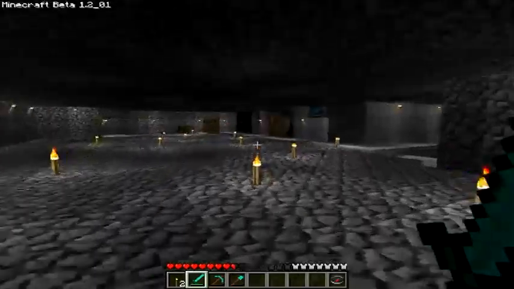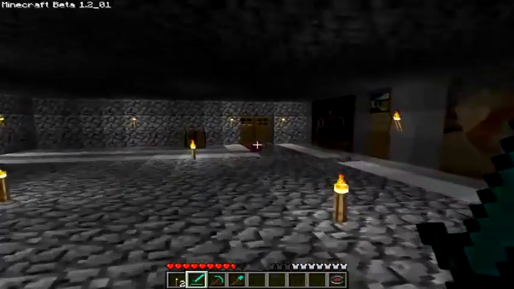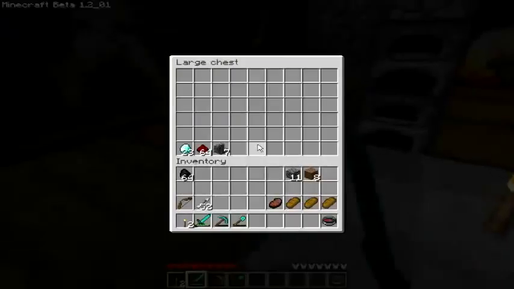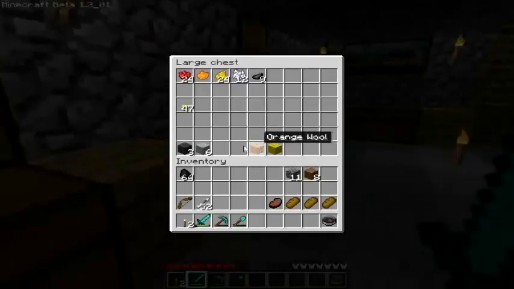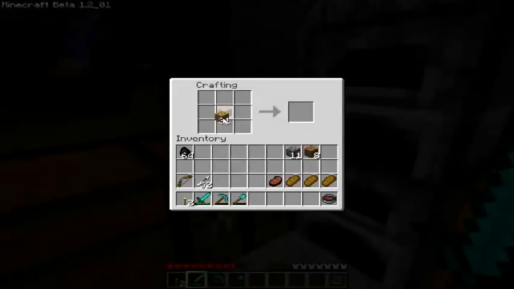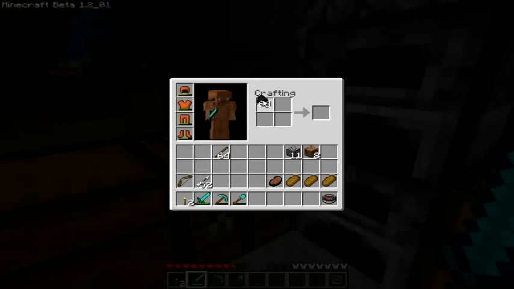Let's go get some food. Wait, we have food. We need to get sticks. Yeah, sticks. Sticks. Where did I put my sticks? That sounds kind of weird now that I say it that fast. I'm not gonna repeat it though. There we go. Now we're gonna make a lot of torches.